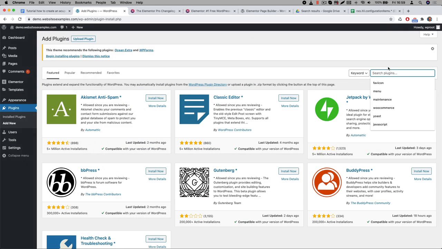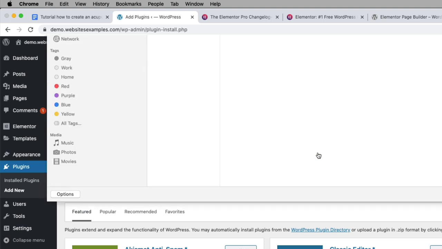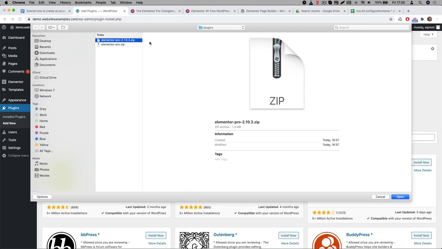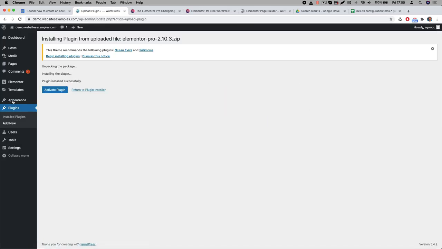After you purchase the Pro version, you will be able to download the plugin from their portal. It's a zip file. Let me now proceed by explaining how to install the Pro version. First, you click on the Upload Plugin button at the top of the Plugins page of WordPress. Then select the zip file that you received. In my case, the latest version is 2.10.3. Elementor releases updates frequently, so most likely when you install the plugin your version will be higher. Afterwards, click on the Install Now button. The browser will first upload the file. When that is finished, then you can proceed by clicking on the Activate Plugin button.